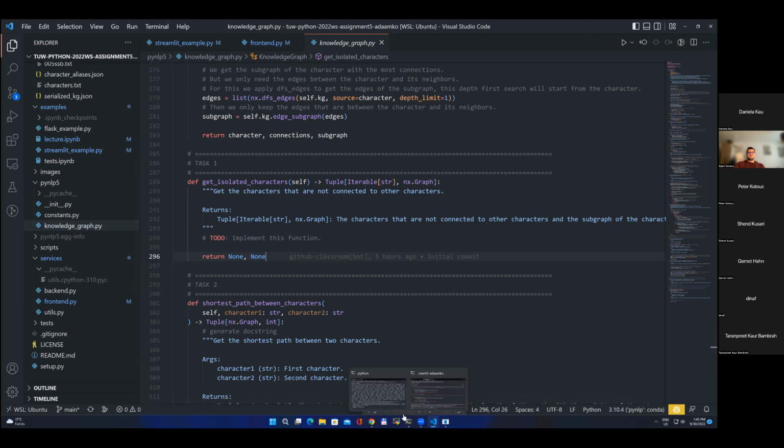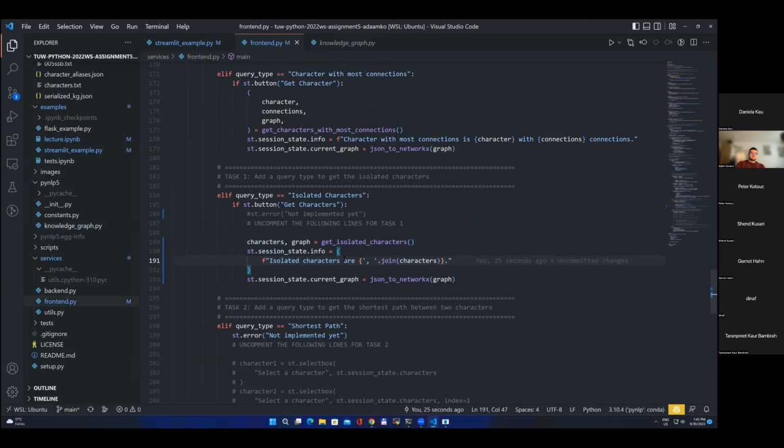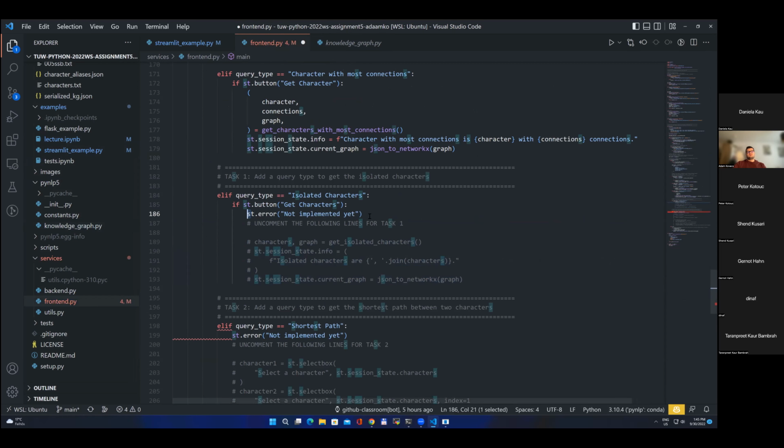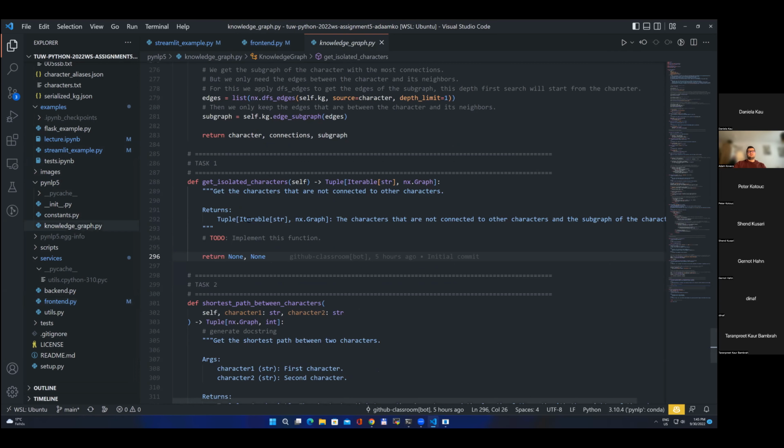You can test it with PyTest, so it's implemented correctly, because if you do this, you will get an error in the front end. So I will do it back, and then first we will complete the backend.